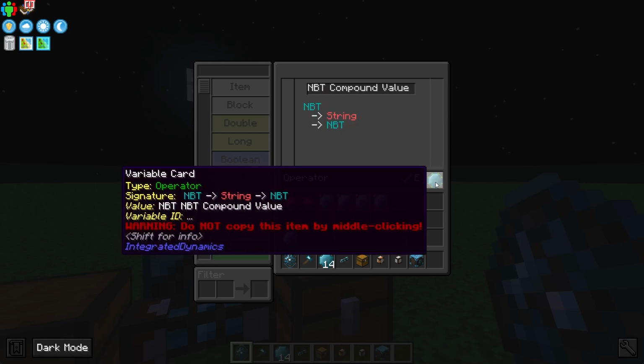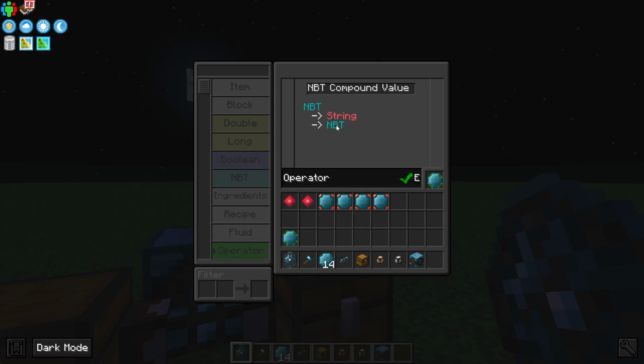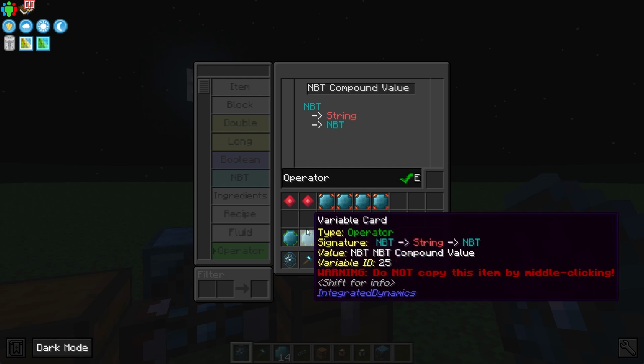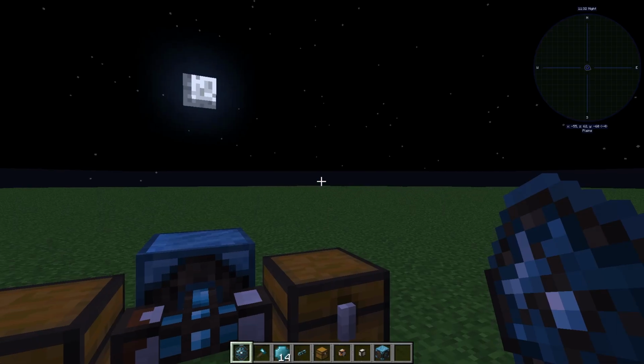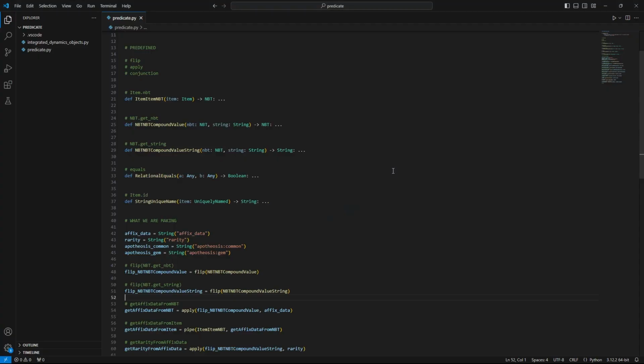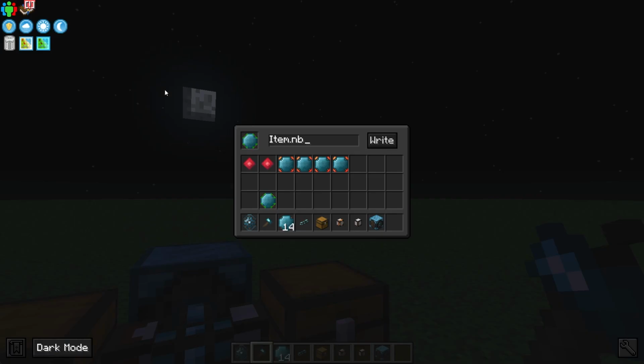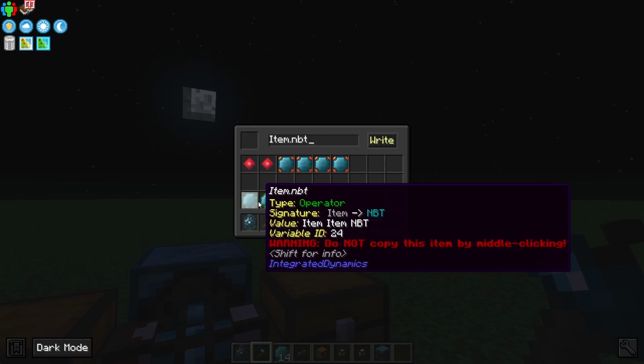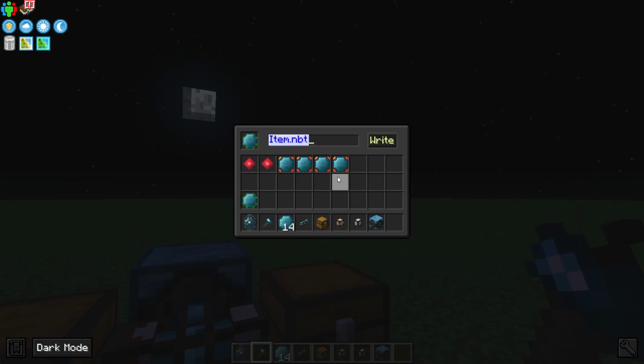That should be MBT, string, MBT. And I should label these as I'm going through this, because that would be bad. And I'm actually going to call it what I called it up here, because it's easier for me to read. So item.mbt, even though this is technically bad practice, I'm pretty sure. And then here I called it nbt.getMBT.